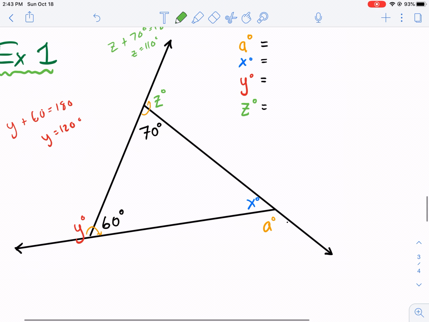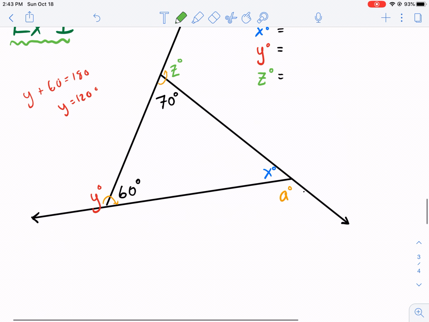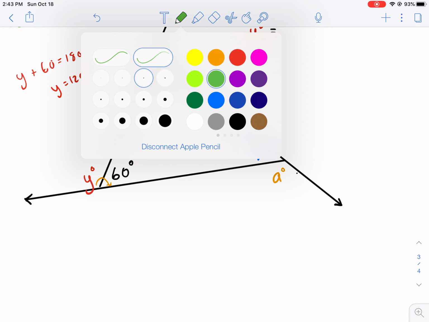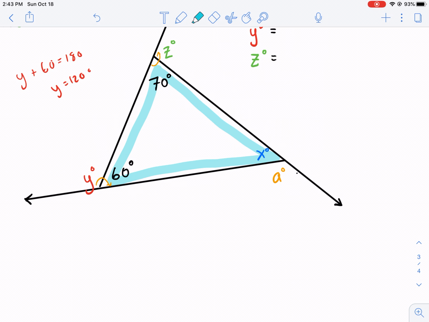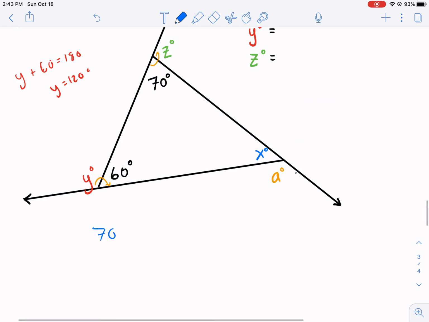And then we'd have x and a. One of the things, we could find x by saying, okay, well, we have 3 angles of a triangle here. If you guys can see the triangle, maybe I'll draw it so you can see. So here's the triangle, and we have 3 angles: 70, 60, and x. Those 3 angles need to add up to 180 because of the triangle angle sum theorem. So we get 130 plus x equals 180, and then x equals 50.